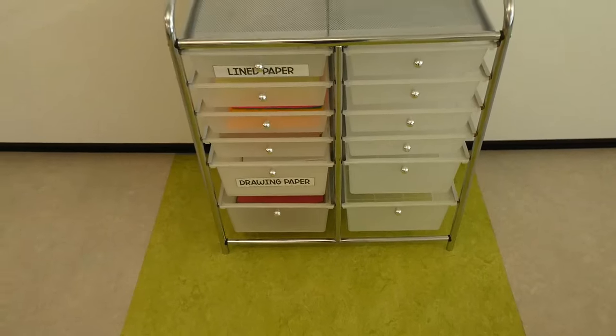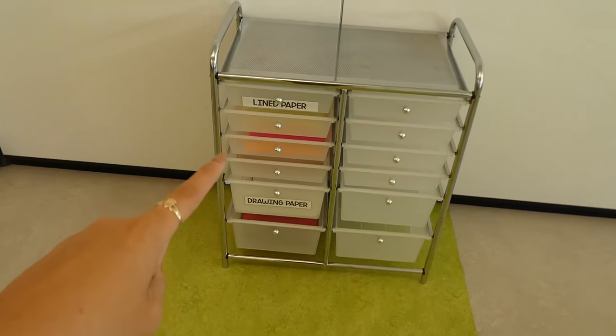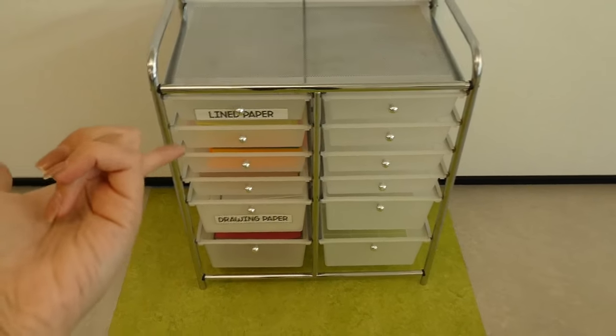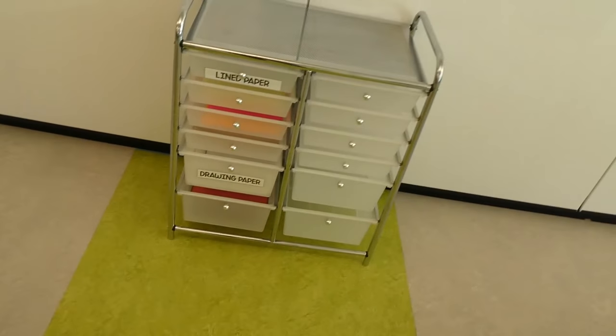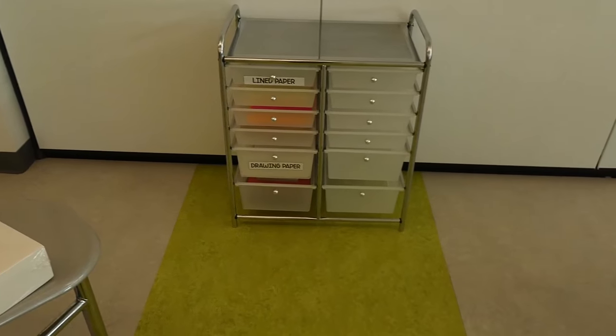So I have some of the labels. For some reason, they started giving me a hard time, because it's just regular paper, it's hard to put in this little thing. Okay, so I'm gonna make some more labels. I do have the construction paper and colorful lined paper labels, but they're not going in these adhesive labels. They're getting scrunched up, so I might have to print them on cardstock.